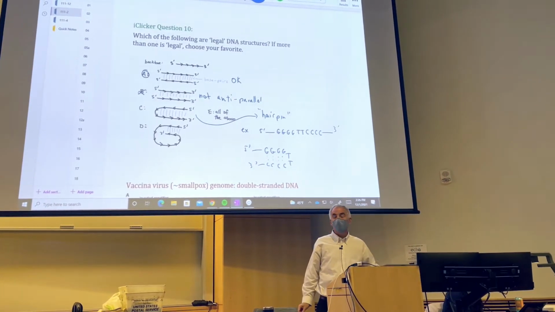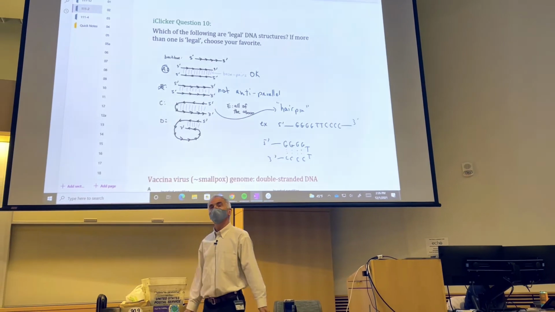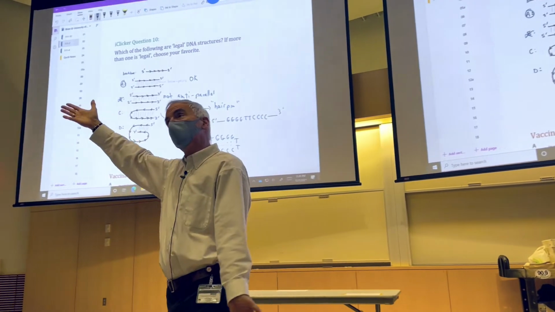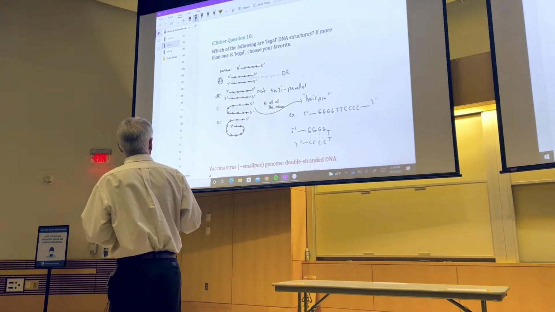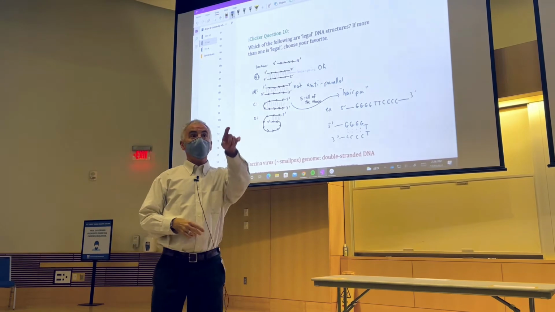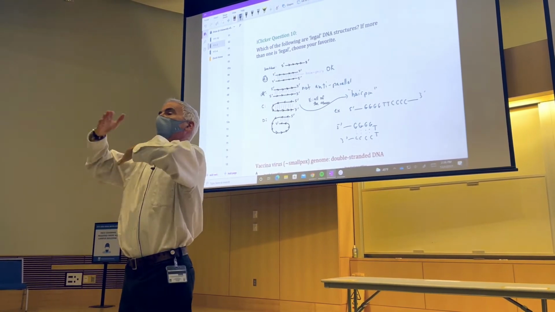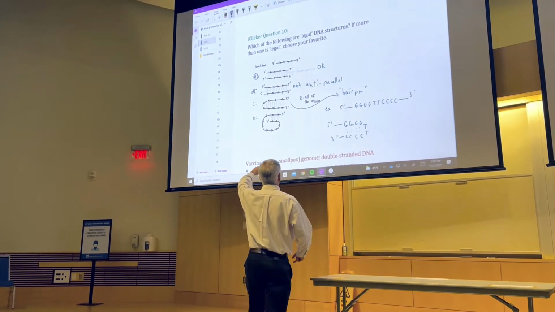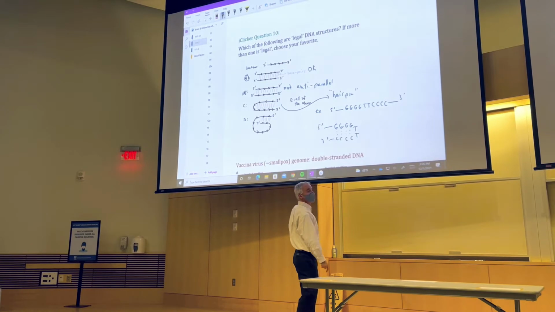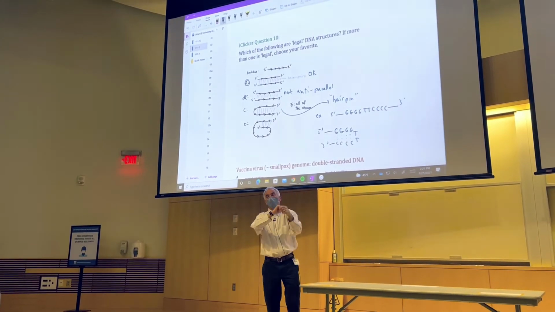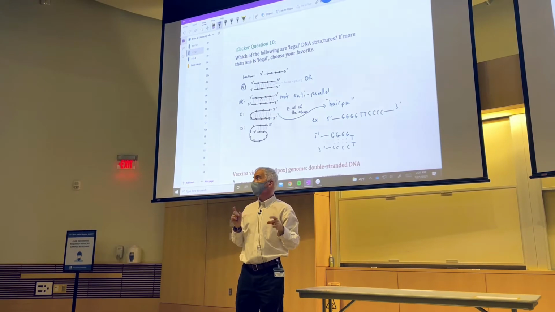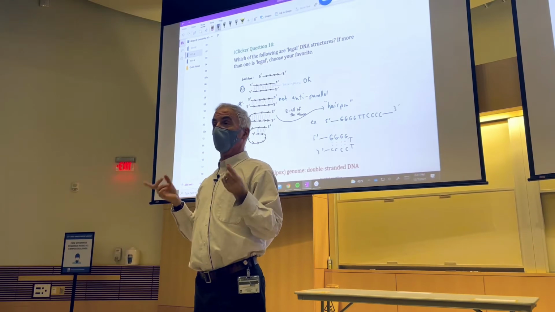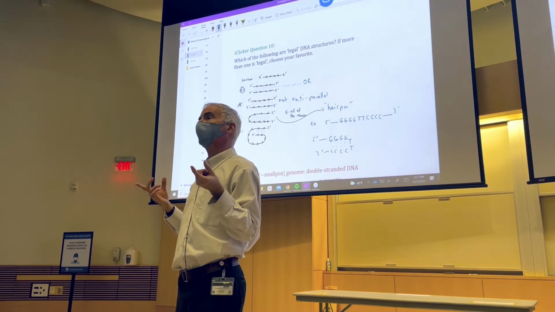So it's weird, right? At noon there was an objection. They're like, you're supposed to have 2 strands. That's only 1 strand. I totally hear you. It turns out you can, if the sequence is just right, have it base pair with itself and make what they call a hairpin. So the backbone actually goes shoop around like that. Those T's are kind of poking out doing nothing, but everybody else is base paired. But the sequence has to be just right. Somebody with me on that one? Because it's weird, but it's legit, and it's actually super important.